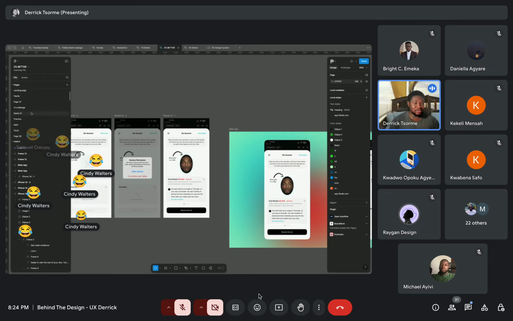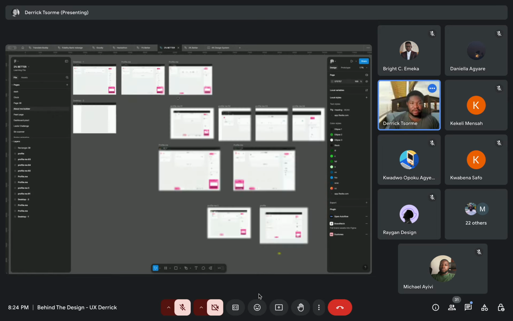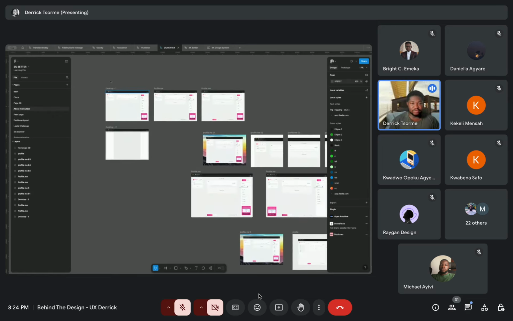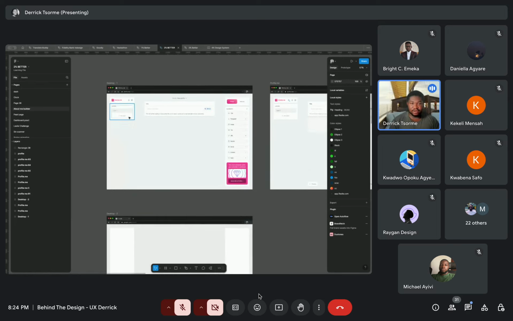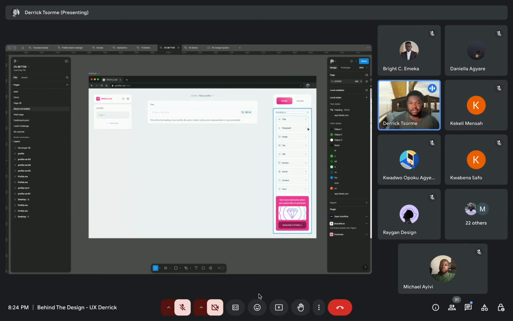2%. Let me show you the last one, the about me builder. This was another 2% project. All of a sudden, Figma has decided to lag. Okay, so this was a 2% project, like a drag and drop profile builder where you can just drag the items and stuff. I'm planning to build this sometime in the future, but not me.